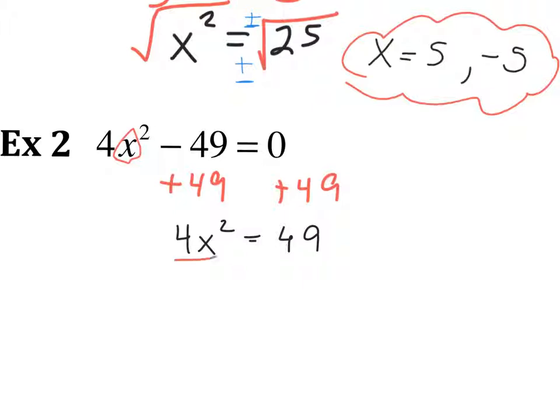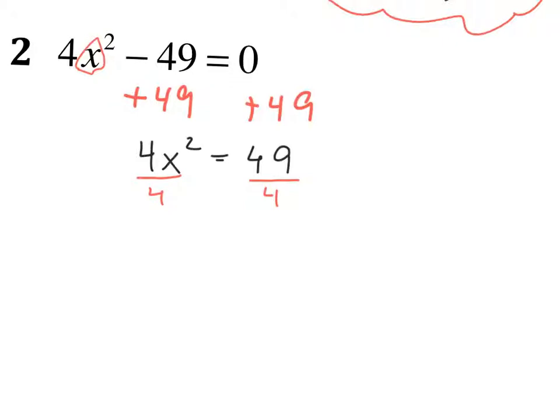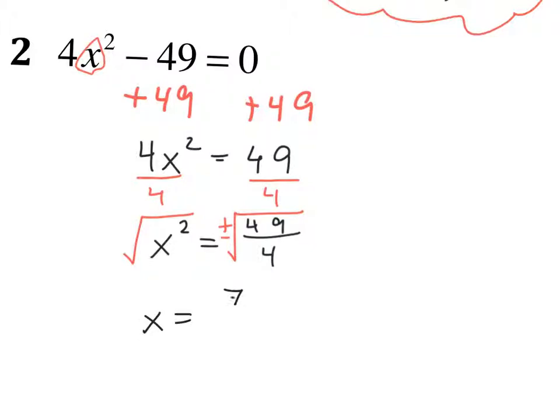Now I'm going to get rid of the 4, and I'm actually going to leave it as a fraction, because we already know how to take radicals of fractions. We did that yesterday. So when I take the square root here and the square root here, don't forget the plus or minus. And so I start to simplify this radical. It may require you to take this over here and simplify it, like we did. But some of you may notice here that the square root of 4 is 2, and the square root of 49 is 7. So actually, there's no real simplification to do besides just work in your head.